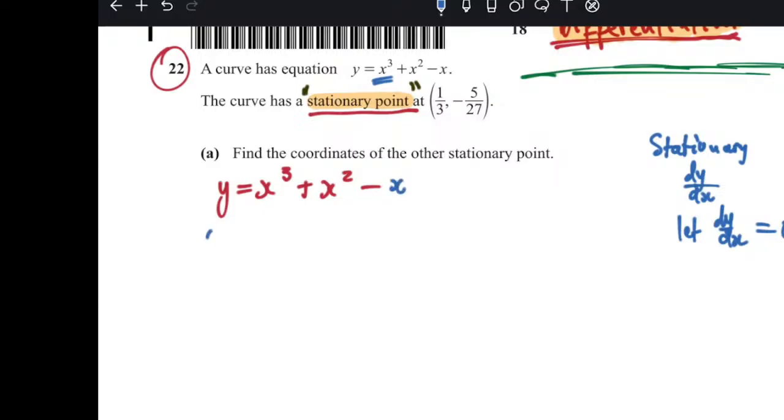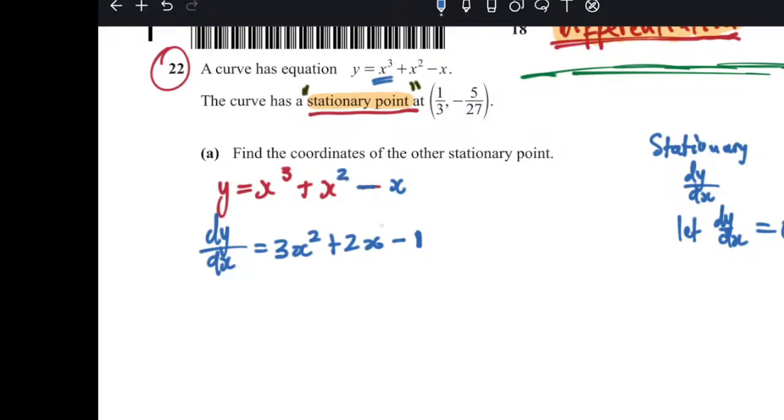So now, what is the dy dx? We now have to find dy dx. Let's do it. Drop the power, reduce it by 1. So you drop the power 3, you reduce it by 1, x squared. Plus, here, drop the power 2, reduce it by 1, x. Then differentiate this minus x: the derivative of x is just 1, minus 1. We have found the dy dx. We dropped this power, 3. It came down here. We reduced it by 1. It becomes x to the 2. Then we dropped the 2, we reduced it by 1. Don't forget, that's how you find dy dx.